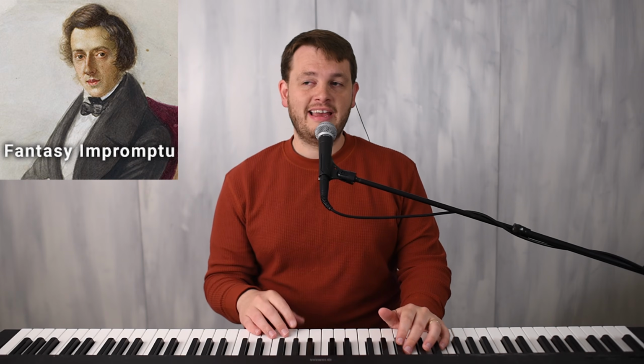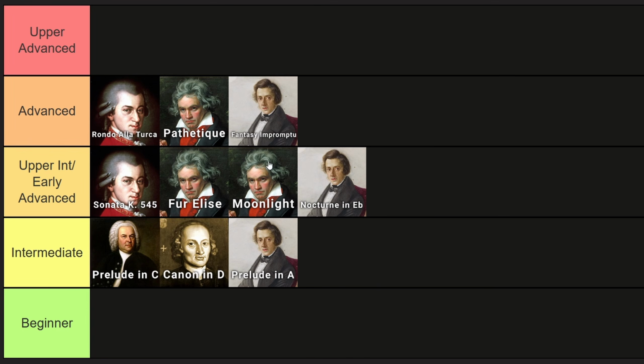The next piece, though, is another Chopin one, and we're definitely going to get a new addition to our advanced category. Oops, I almost skipped ahead to the next piece. You didn't see that. The next piece is the Fantasy Impromptu. Advanced. It's hard. Compared to the A major and the E flat Nocturne, oh, it's so hard. So, Fantasy Impromptu, great piece. I've never studied it myself, and it's one of the pieces that are hard enough that I can't just sit here and play it. However, it would be in the upper advanced category, especially for this list here.